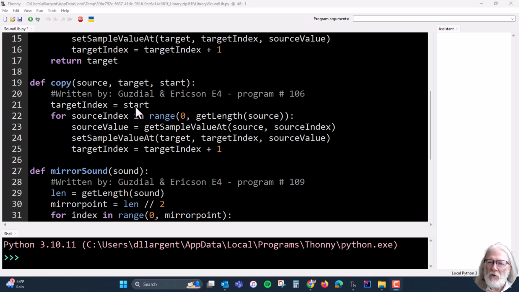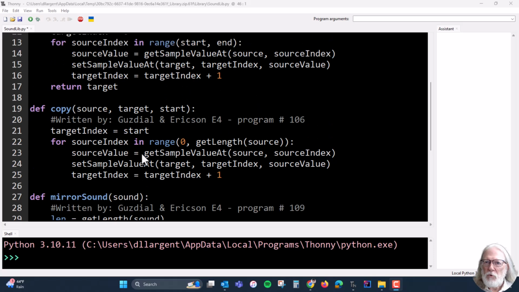Again, this start is where we want to start putting it in the new target. Again, set up the loop for source index and range. This time we've got 0 to the get length of the source, because we're copying the entire source. We get the value at that index from our source sound, and we set the value at target at our target index using the source value, and again increment target index by 1.